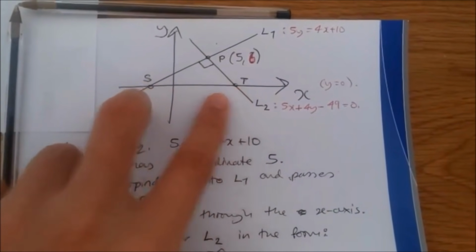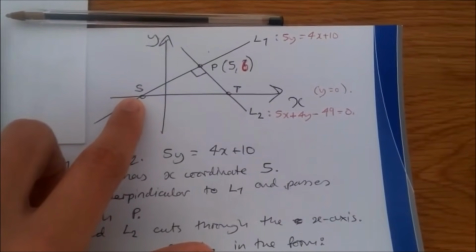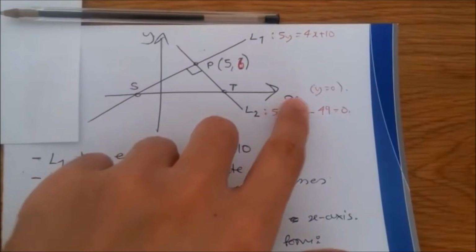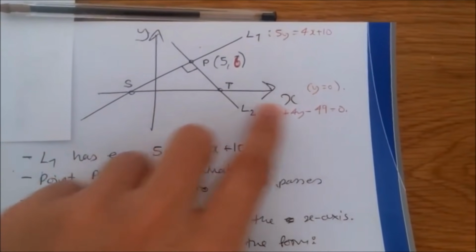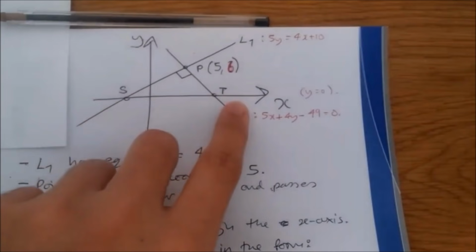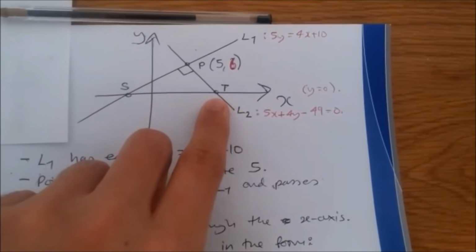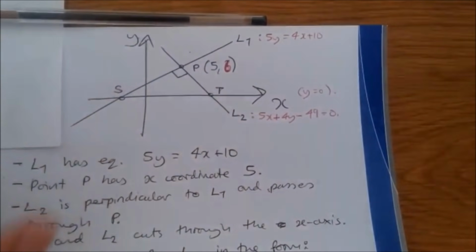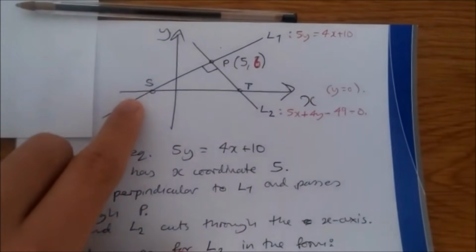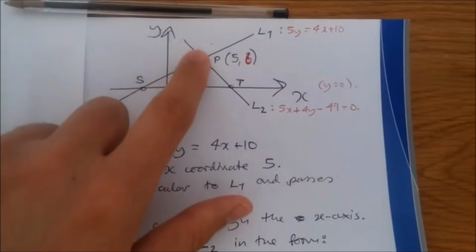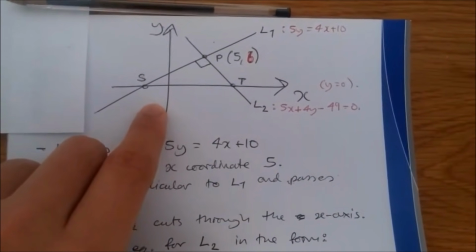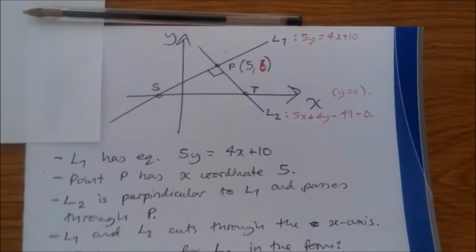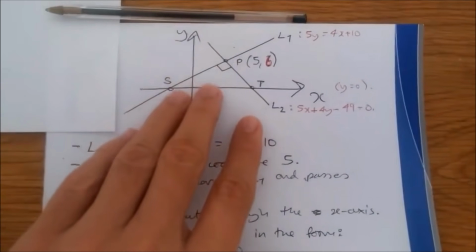S and T: S and T cross the x-axis, so of course we know that is the same as setting y to 0. S uses the line L1, and for T we use the line L2. So really we just need to use these equations, set y to 0 and find x for both. Quite straightforward, and the triangle SPT is just this shape here, with a vertical height and a base. Use the area of the triangle formula, boom, we have it. So without further ado, let's crack on.